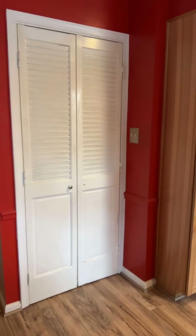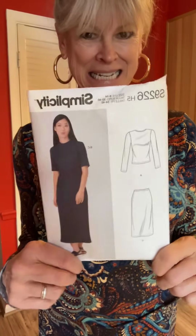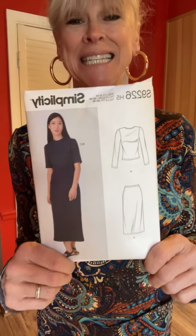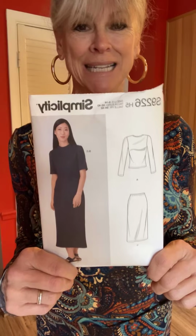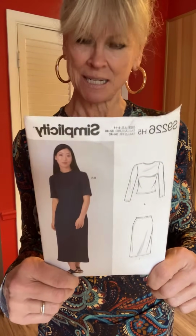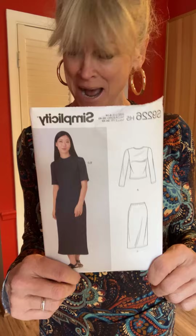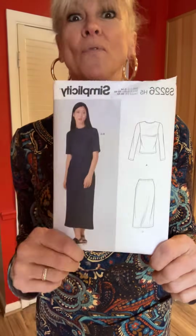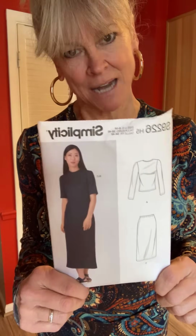All right, I have one more outfit and then we'll be done. Hang on. This is Simplicity 9226. This is a set. I did the long sleeves. The skirt is interesting. It's just an elastic waist, but they put darts in the back. And what else? They want you to put a zipper in this top.